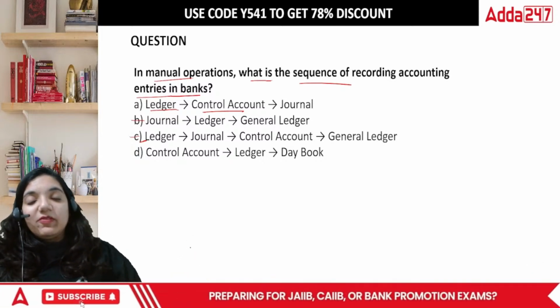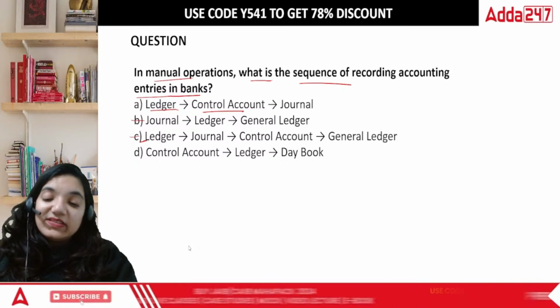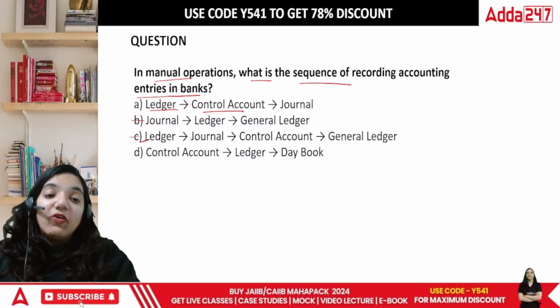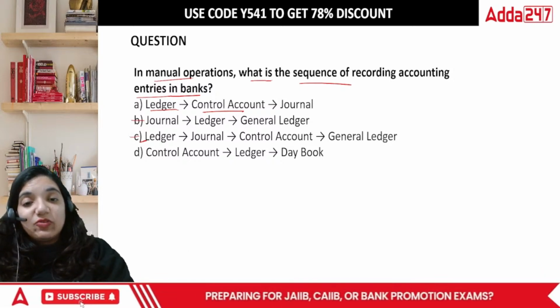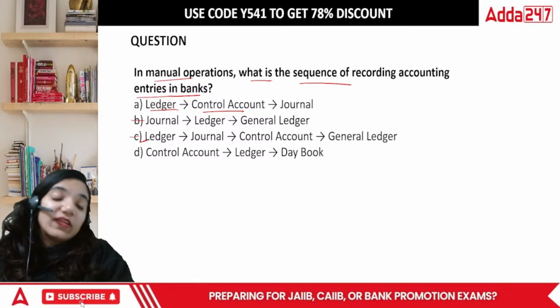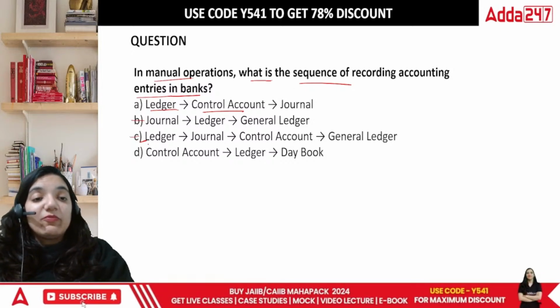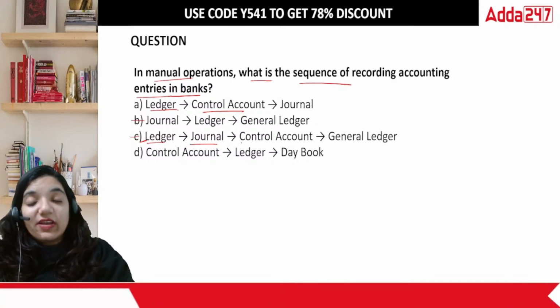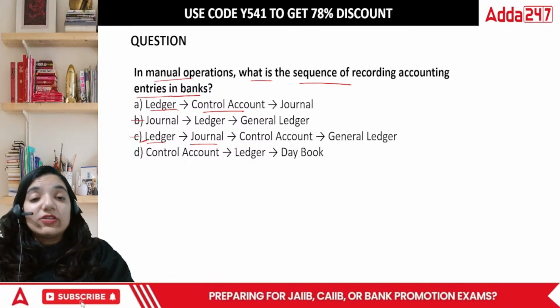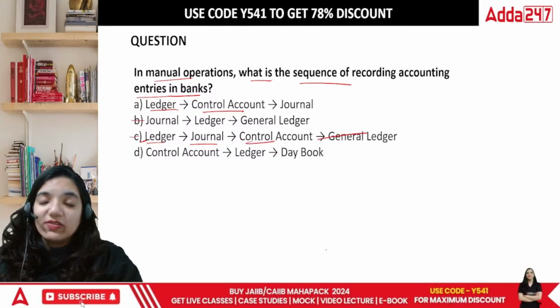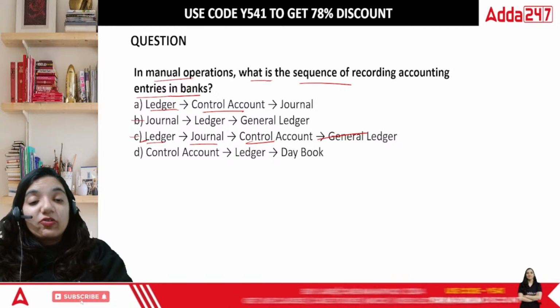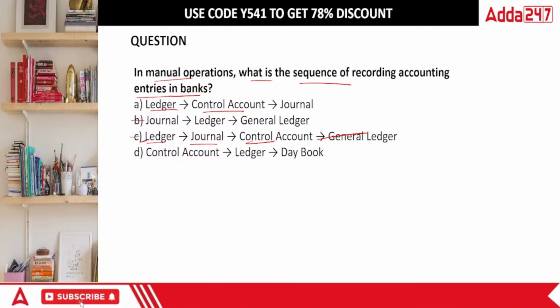See, when we talk about ledgers, they are basically the compiled form in which we record everything that is happening. They normally record in this manner. You first put that entry in your ledger, then it is journalized, and then we talk about the control account, and then the entire account of the general ledger. So in terms of automation, this is what will happen in your working.